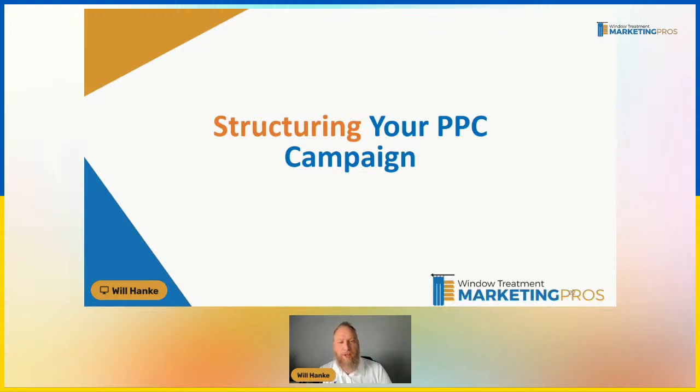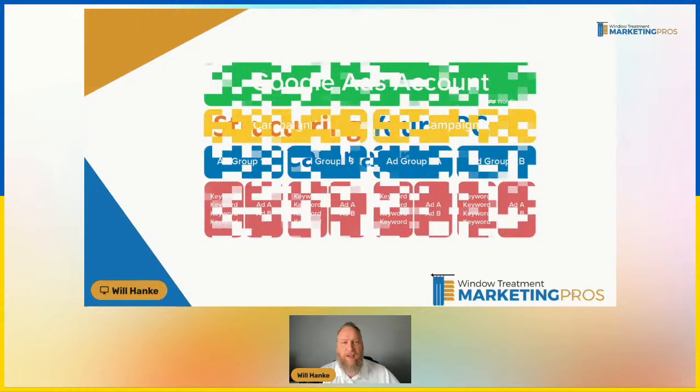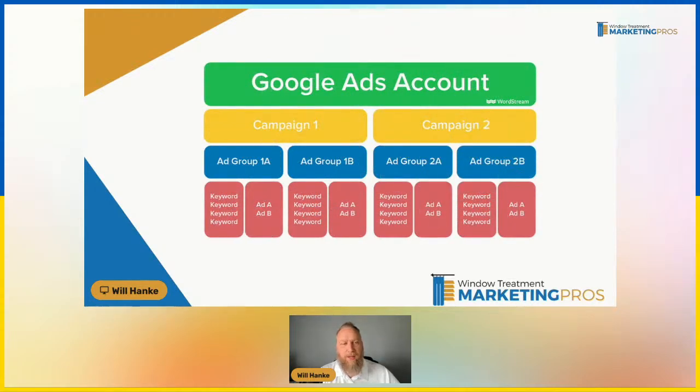Structuring your pay-per-click campaign. So this is all around kind of how to build this out so that you can have the best results when it comes to doing paid ads yourself. Okay. This is the normal way that people should be building a campaign. So your main account, each campaign should be its own thing. And then inside each campaign, you should have an ad group, you usually have multiples of these blue ones.